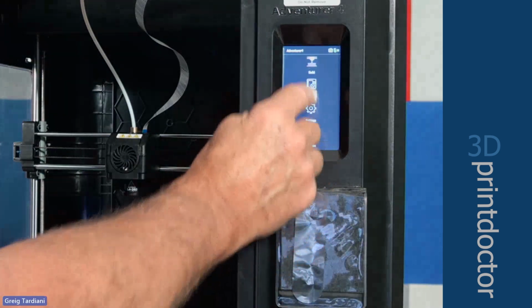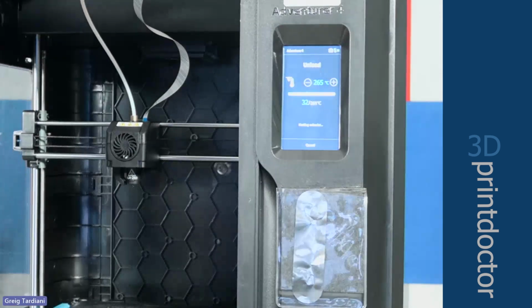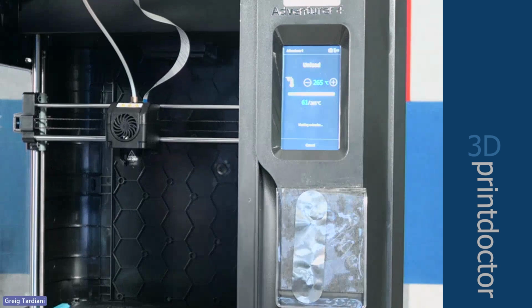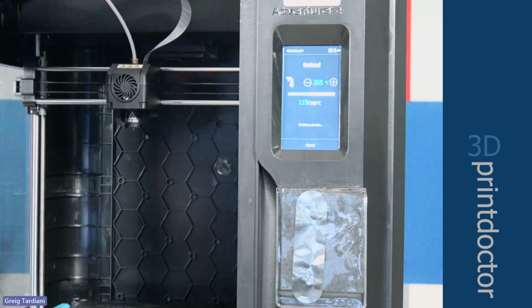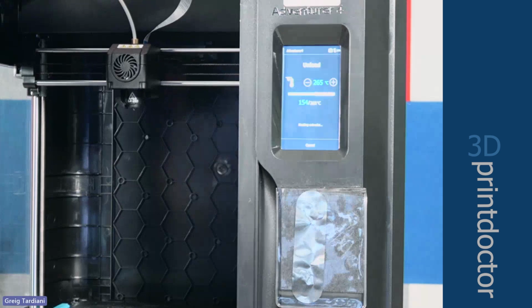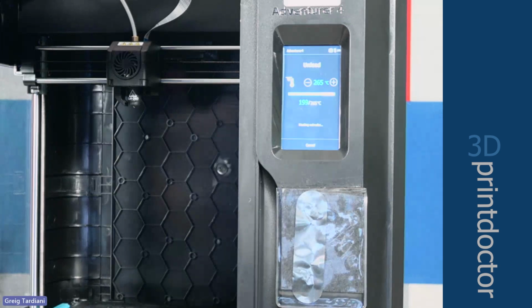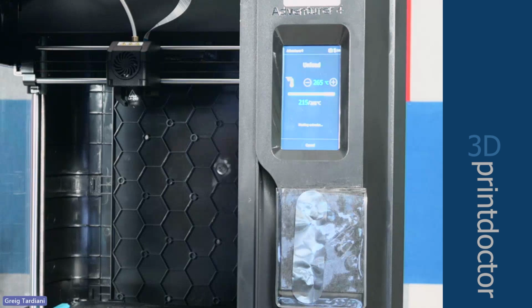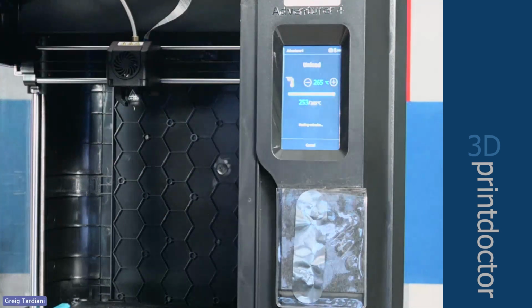So we're going to go into prepare filament, and I'm going to just go into change. It's the easiest way to do it. And we're going to change the actual filament over. But all we're going to do is let the unload sequence happen. Once the unload sequence has happened, we are then going to simply go through and turn the machine off, remove the nozzle, change it over with the new nozzle, and then we'll turn the machine back on. We'll go into the change nozzle section, and we will make sure that it's got the right nozzle, because I started using the wrong temperature software with the alternate nozzle, and it did cause some issues.